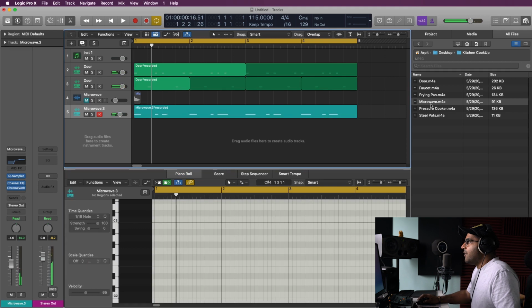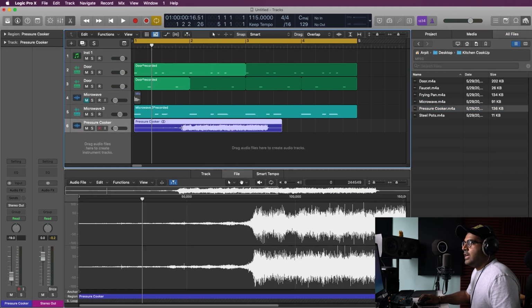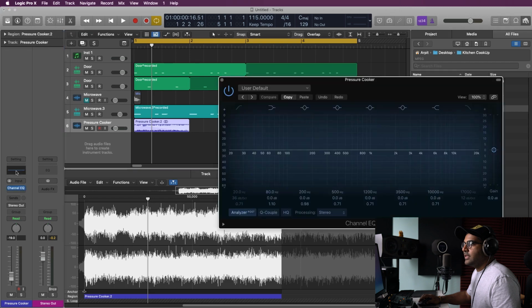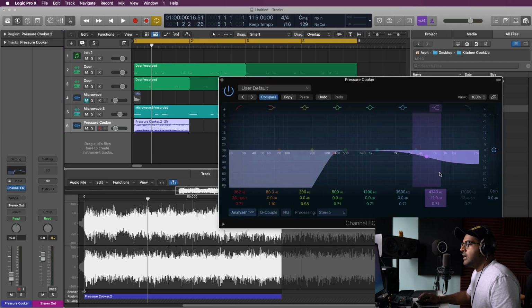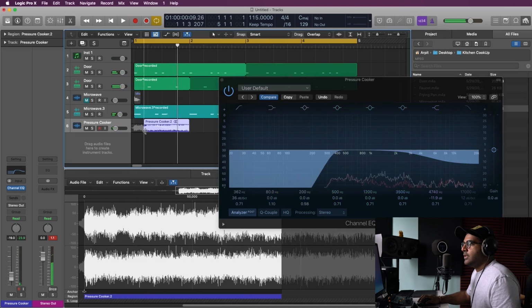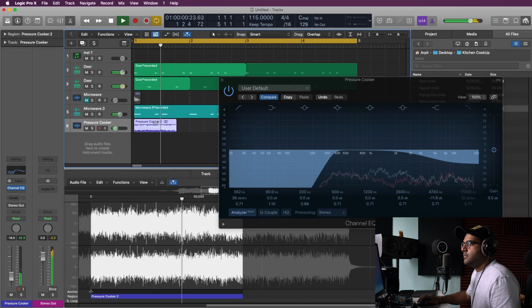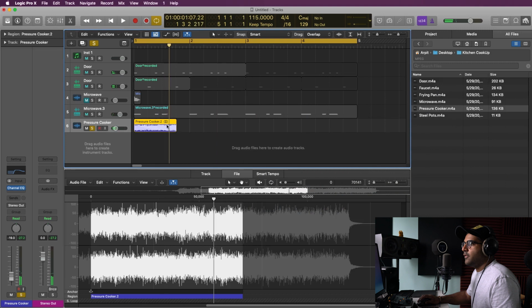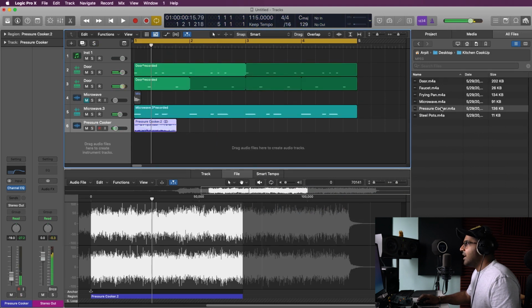All right, so now that we have that, let's use the pressure cooker sound and make a nice effect out of it. Now, this is just going to be a simple audio trick. Obviously, you can use this in a sampler if you want, don't really need to. This is how you create your own sound effects. Let's see how that sounds. Okay, let's just bring that here. Perfect. So now that we have that, now let's use the frying pans as a hi-hat.